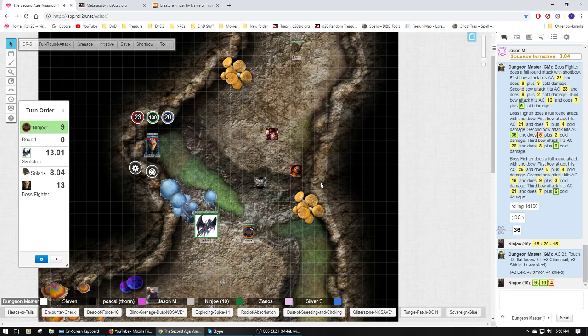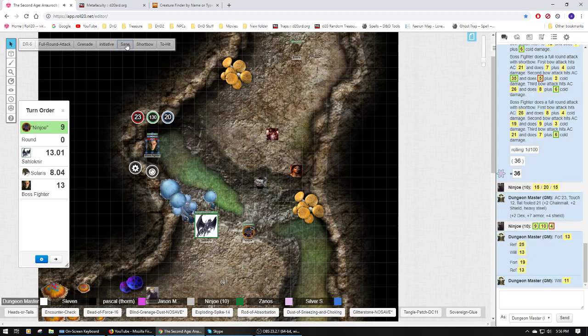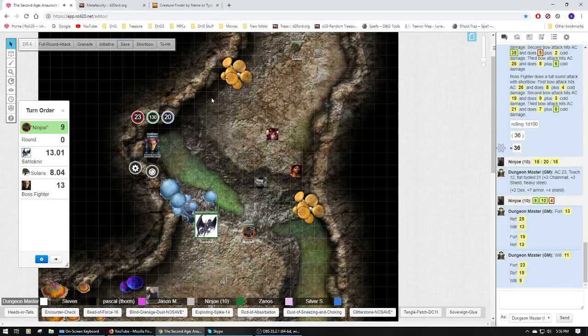Okay, so 9, 10, and 4, no save. And then I need a reflex save from each of them. All right. Save 1, 2. Going from the top to the bottom, by the way. So the old guy and then the girl goes last.